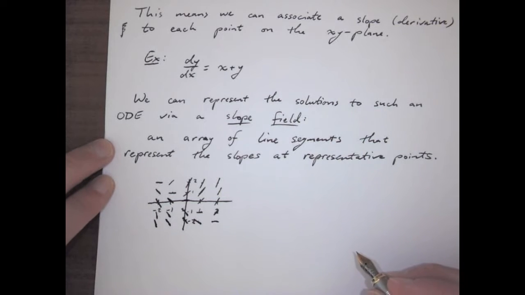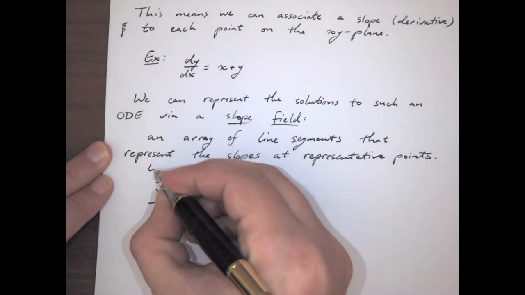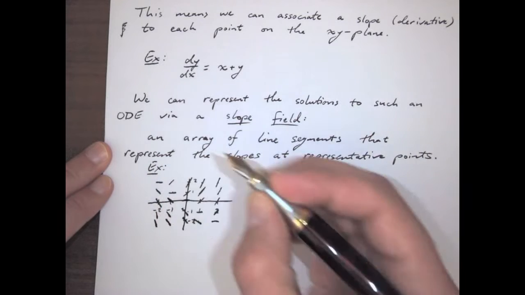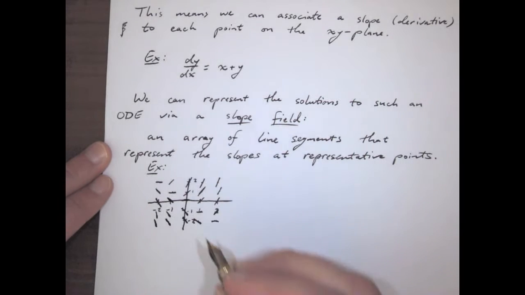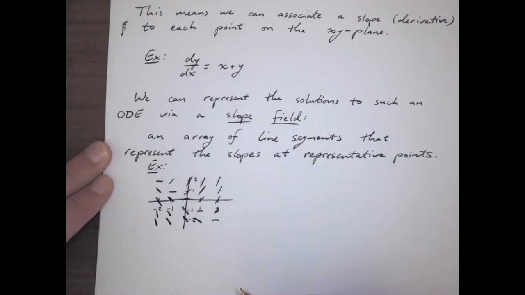Okay, as you can see, like most times when we do something by hand, it starts off fun and then it quickly gets old. So this is not going to be a common habit of ours to make these slope fields by hand, but it'll help us in this case to get the lay of the land.